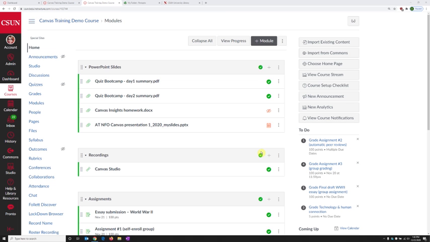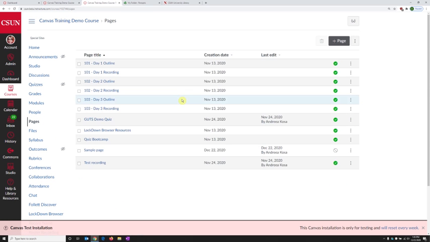In order to get started, as with everything that we create in Canvas, we're going to go to the link on the left that says Pages. So for my course that is in the middle of the menu on the left-hand side, I click Pages. Once I do that, it will list all the pages I currently have. If I have none, it will not show me any page.